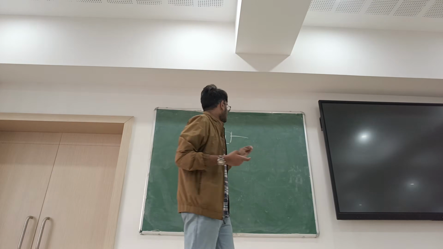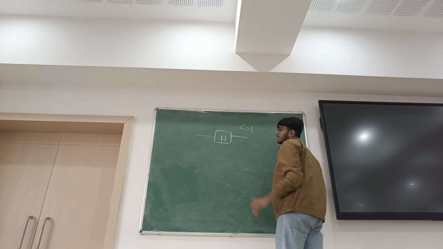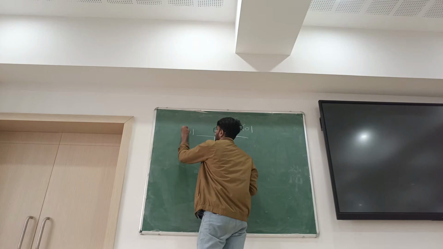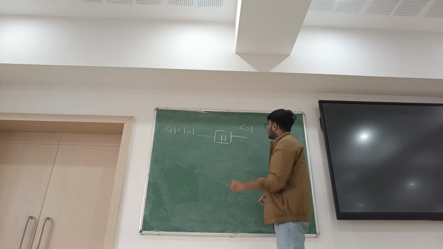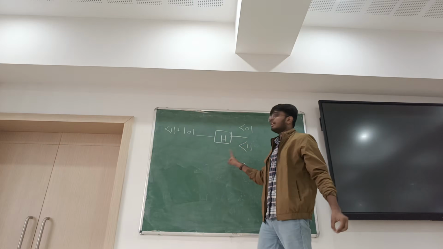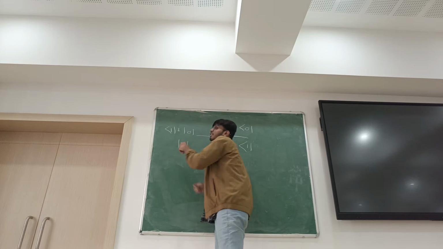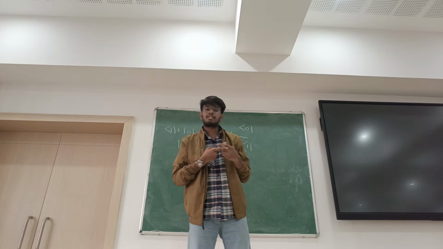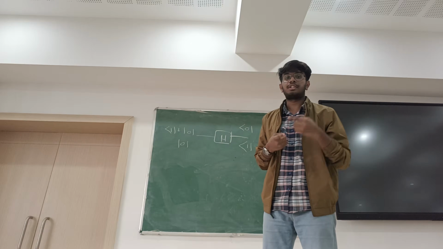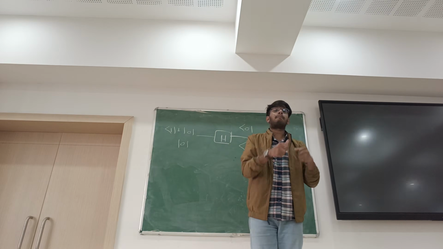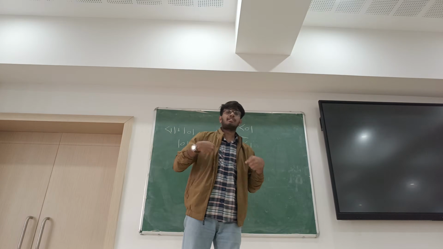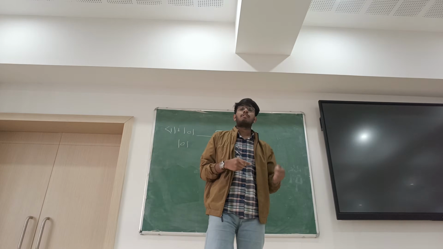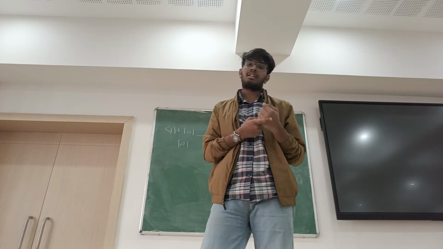What happens in it is when we input 0 ket here, it gives us an addition of 0 and 1 with some phase difference. And when we put 1 ket here, it gives us another mixture with another phase. So Hadamard gate is always used for superposition. We can know multiple possibilities through it. And one of the most important roles of it is that it makes certain things into uncertain things, which is the most important law of quantum parallelism.